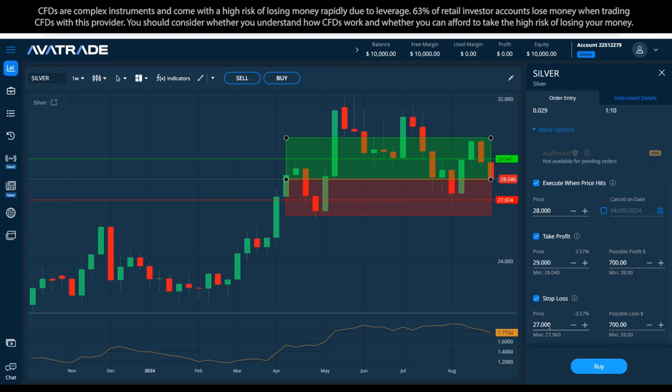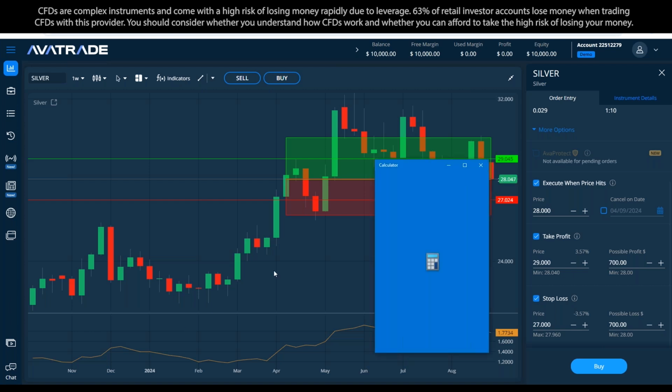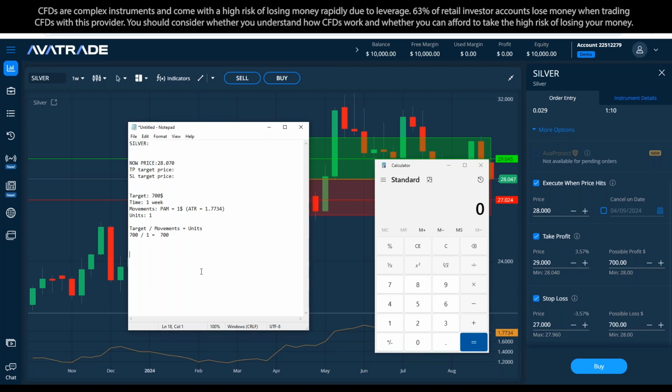But the problem with that is, let's suppose I don't want to lose 7% out of the account, right? So 10% out of 10,000 is, okay, let's do it with a calculator. It's only going to take us a minute, because it's important for me that you guys understand the process here more than the numbers.